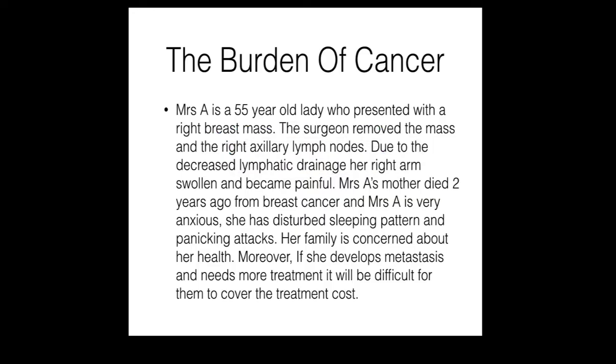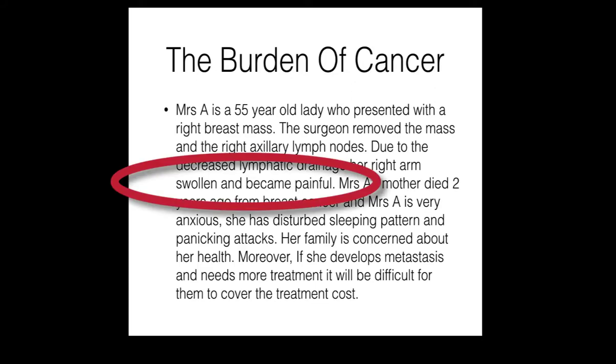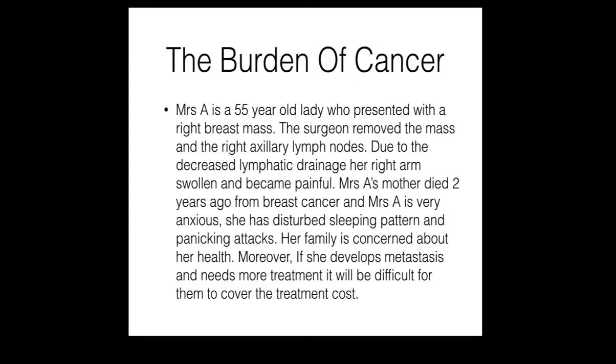Lymph nodes were removed. This lady had a problem in her arm, because the lymphatics take the extra fluid, part of the fluid balance in our body. When the lymph cannot be drained, it collects inside the arm and this causes swelling, and then this may cause pain or complications. So the patient is suffering physically due to her cancer and due to the treatment she received for cancer. So she has a disease state and this is comorbidity.